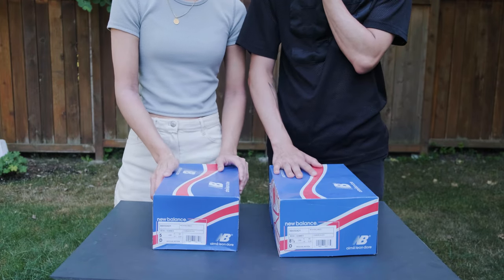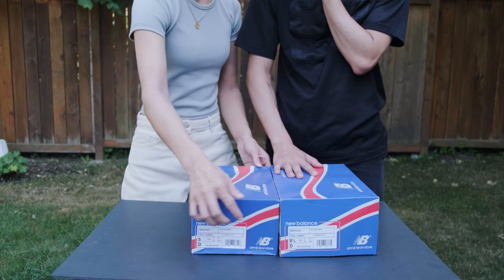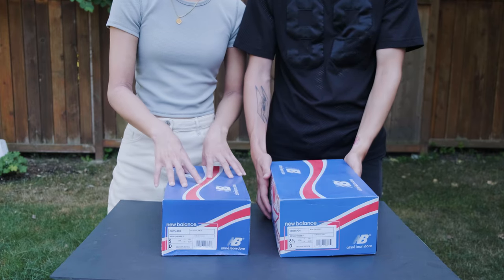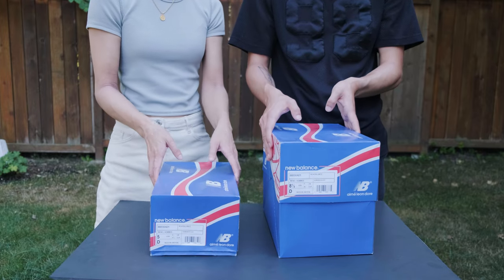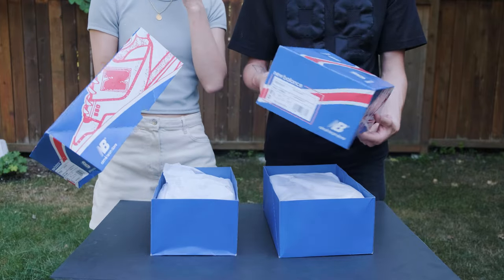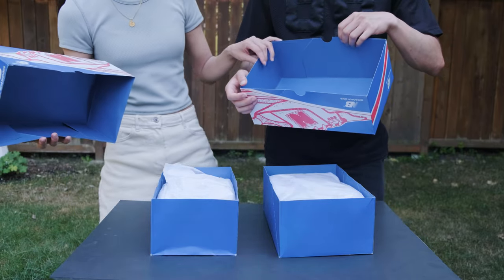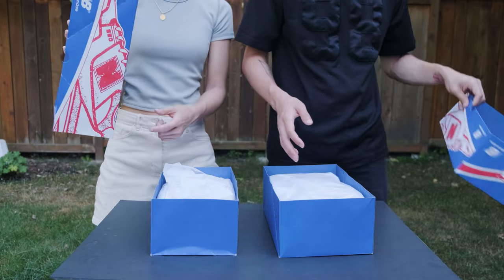So far our first impressions — mine is actually slightly smaller, just barely, and slightly wider. Mine has a slightly rougher shape. I mean, everybody talks about the box they come in, but it's just a New Balance box. It's retro though — more like a Pepsi Cola kind of color. Inside is blue too. If you do want to keep the box, his came in a bigger, nicer shape.